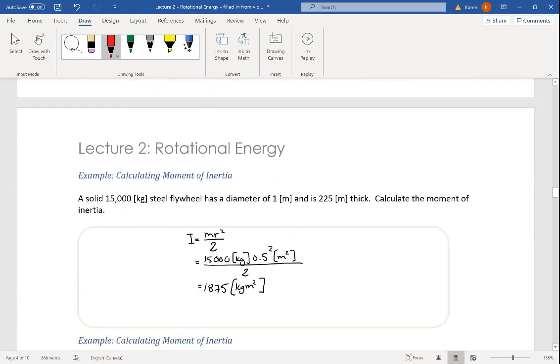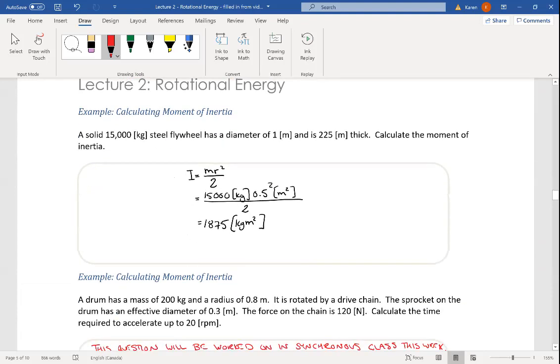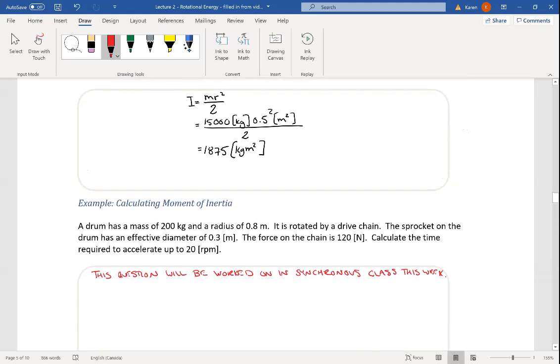Moment of inertia questions are not that hard. You basically look at, well, what shape is the thing? And then you can sub in. So this one is a flywheel, which is basically a cylindrical disc. And then you can just substitute into whichever equation exists for that moment of inertia, which you don't have to memorize. You just have to know where to find them. And then you can have the moment of inertia, which will be useful in more equations later on, like it helps you calculate the power available from wind and water power.